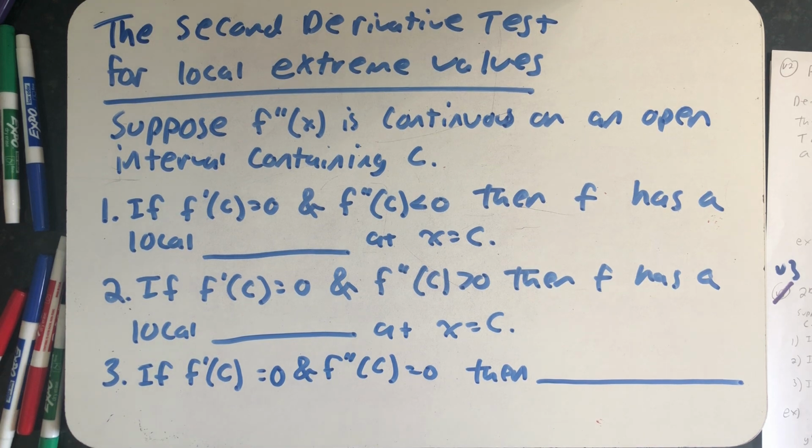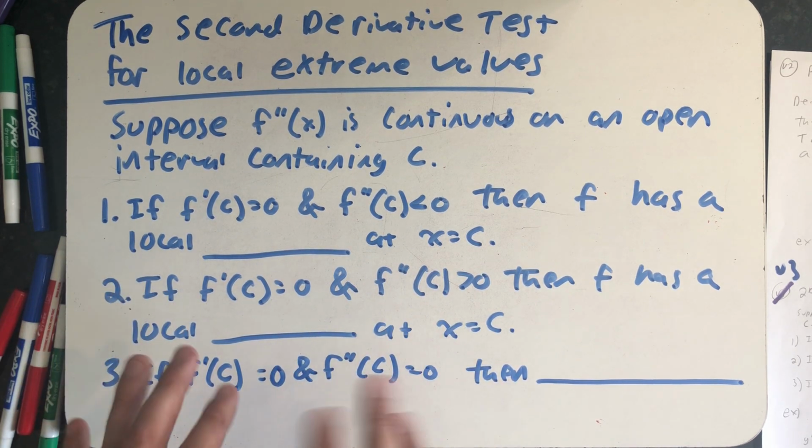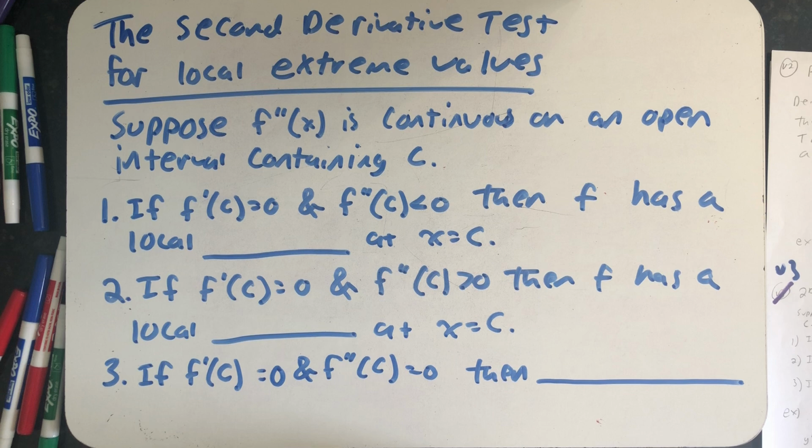The second derivative test for local extreme values actually helps me determine if I see a max or a min. Go on and read through what I have written on the board here and then pause the video and try to fill in these blanks, just thinking about what we know about the first derivative and second derivative. Try not to use your book or your notes and just guess. Do your best. It's okay to challenge your intuition. Go on and pause the video.